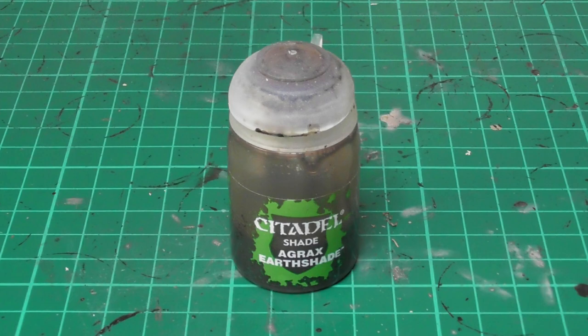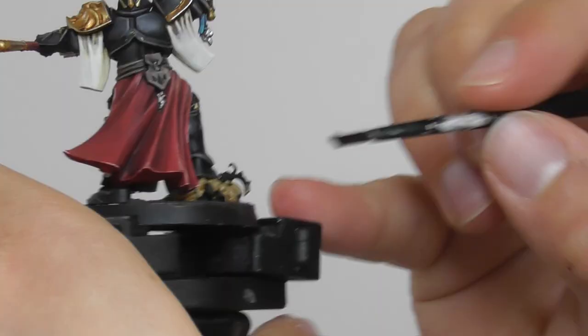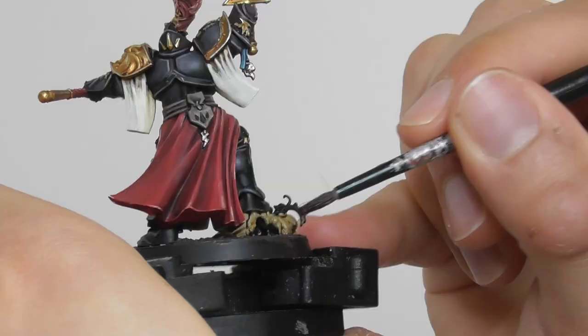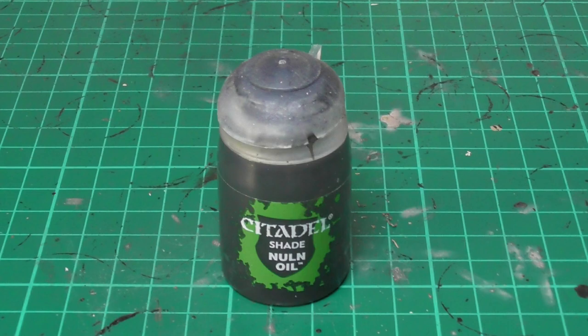Then I use Agrax Earthshade and I start applying it onto the Astrogranite part of the base itself. And Nuln Oil Wash onto the Stirland Mud texture part.